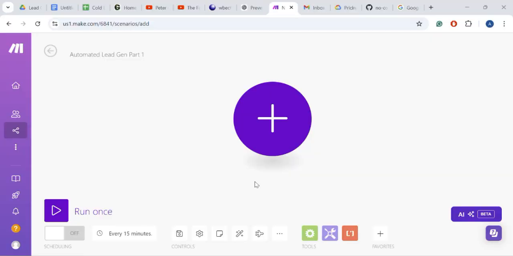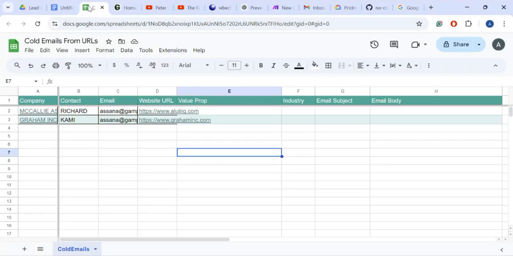Let's create our automation. First, let's look at the Google Sheets where we will be tracking information. The Google Sheets contain the names of companies we want to sell our services or products to, then their contact person, the email address of the contact person, and their website URL.